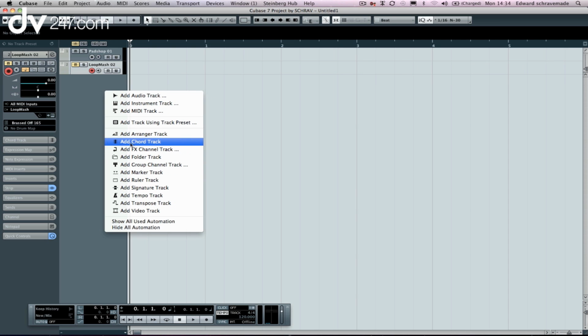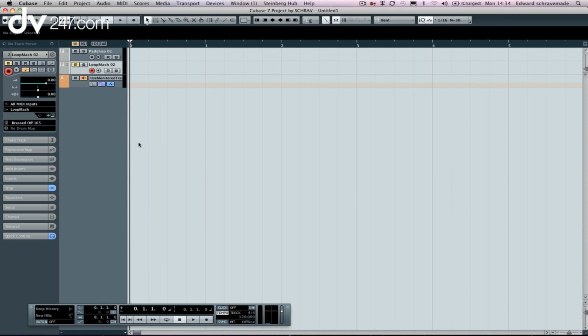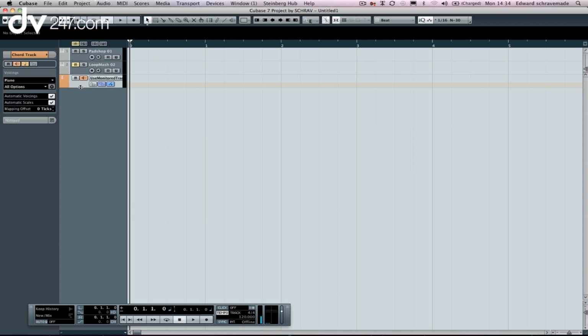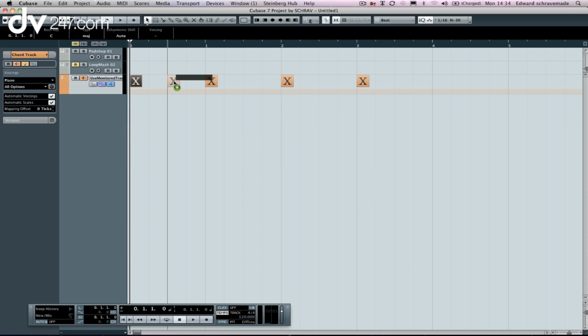So I'm just right mouse clicking on the grey area here, and then I'm going to say Add Chord Track, and you can see there's a brand new track that appears in my project window. So what I'm going to do is come up here and grab my pen. So let's start from scratch. I'm going to actually enter a chord there, a chord here, a chord here, and a chord here. So there's a number of different ways I could do that. I could enter it, or I could just hold down the Alt key and copy it through. So these are basically starting to build building blocks inside of Cubase.